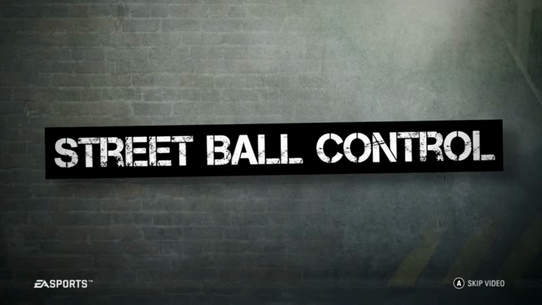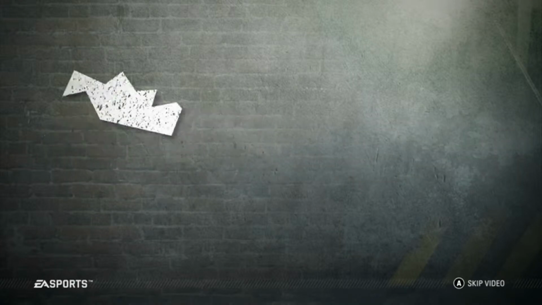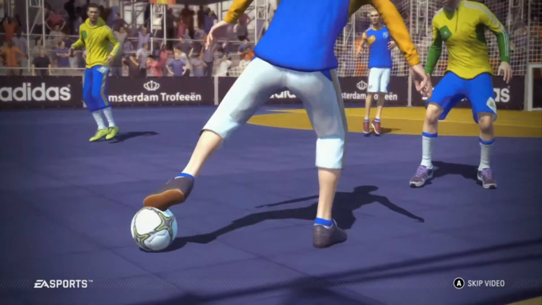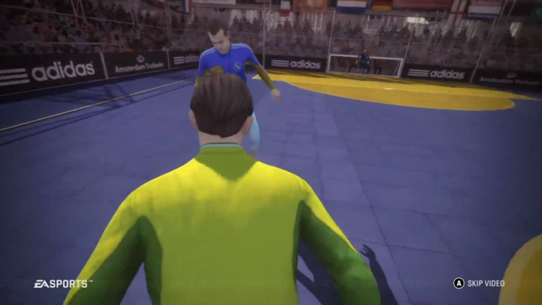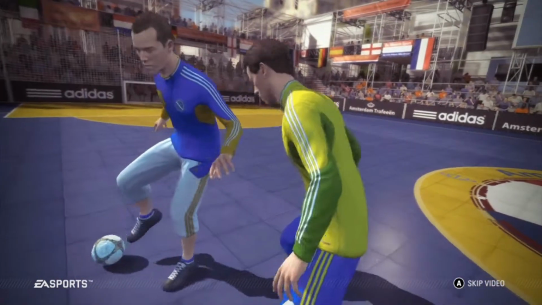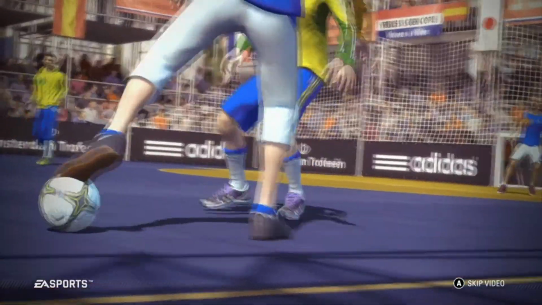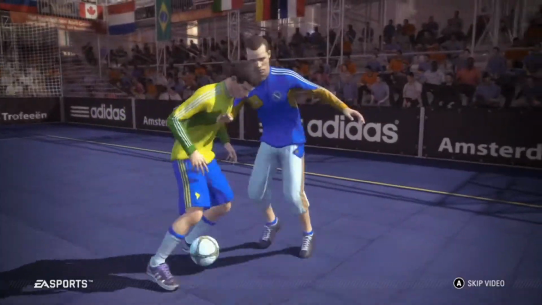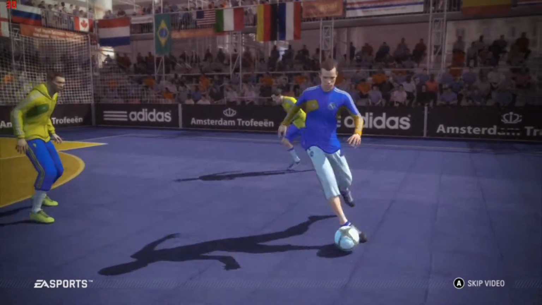Brand new to the series is the game-changing Street Ball control system. Street Ball control gives you the ability to execute ultra-responsive dribble touches on the spot. Use it to bait a defender and draw him in. Once he's within striking distance, find the right time to blow past him to create space.